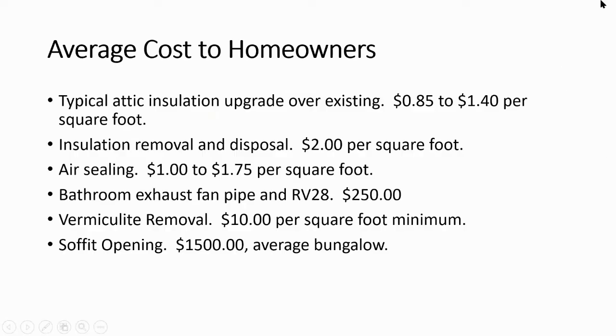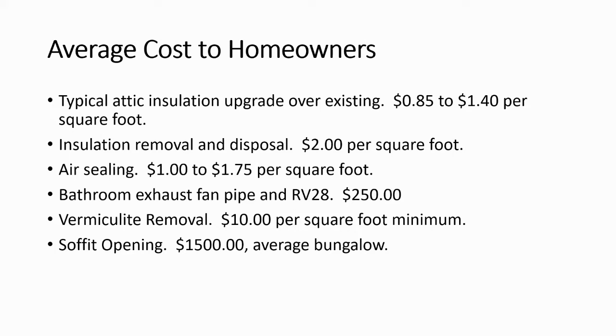So last slide, I guess we're ready to go now. Typical upgrade costs can range from 85 cents to $1.40 a square foot, depending on what we need to do. I usually tell people, if you're looking for a ballpark price, just use $1 a square foot. You won't be very far out to the good or the bad side, and it's easy math.